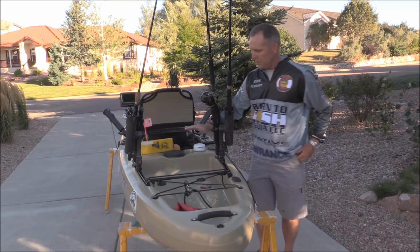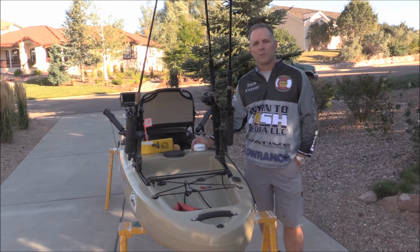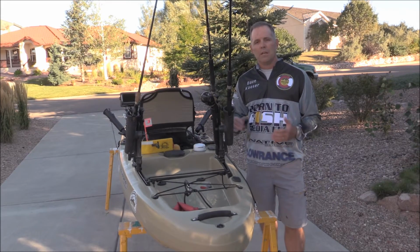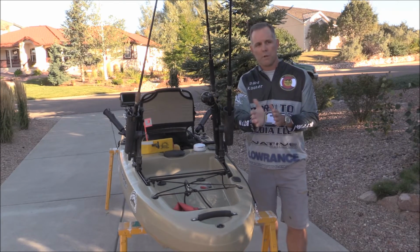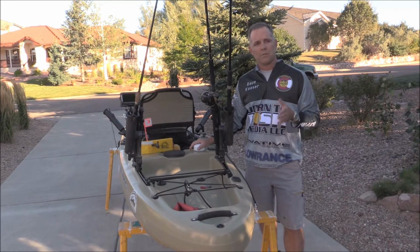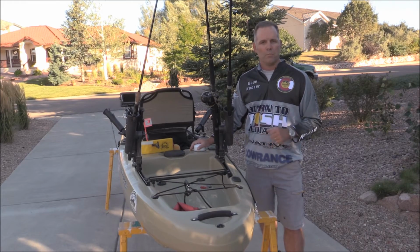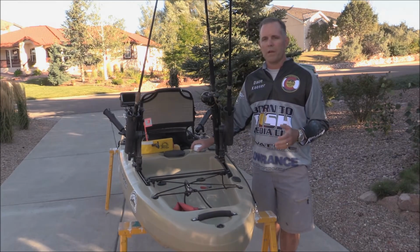From there, the point-1 GPS system from Lowrance is critical. Kayakers don't have a whole lot of forward speed, and if you've ever seen on a Lowrance system how your position jumps around a lot, this tends to take care of that. It's got a magnetic compass in it, and it also tells me exactly which way I need to go to get back on those fish when I'm reeling in a fish and unhooking it and letting it go, or what have you.